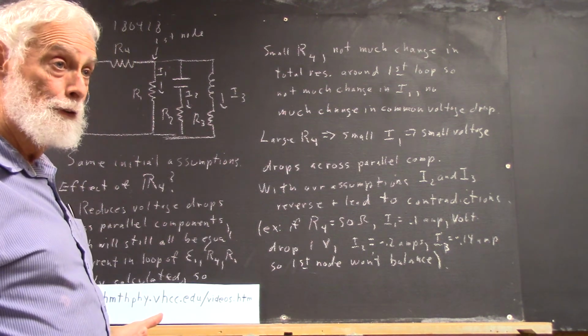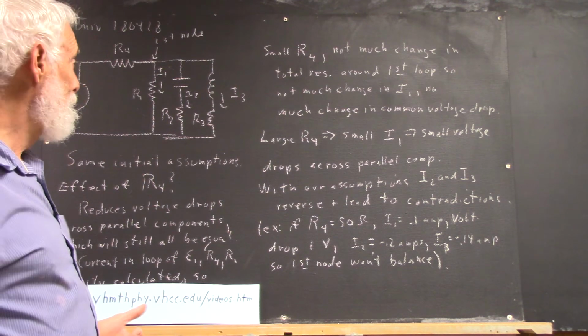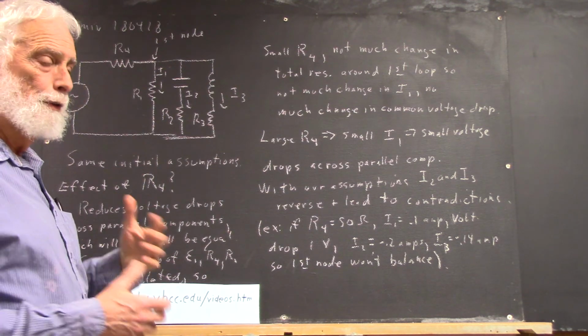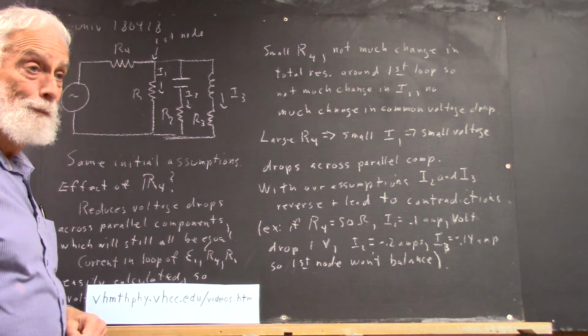Do they still reverse? And you're talking about across the top, right? And if they still reverse, could the reversal be small enough that you get a balance here? Okay?